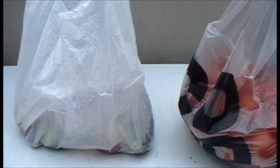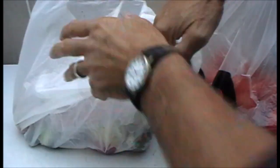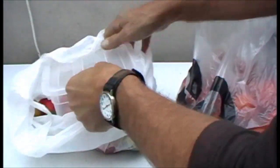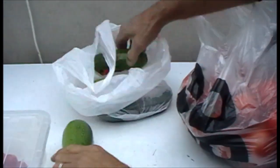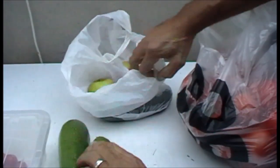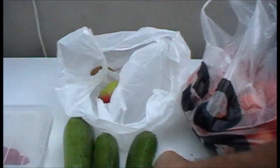Right, as I said, I've just come back from the plot. I've only been down there, what time are we on? 10 past 8 in the evening. It's been raining all day and I just had a window to quickly nip down the plot and do a bit of harvesting, because we're away again for a day or two tomorrow. So let's have a look.